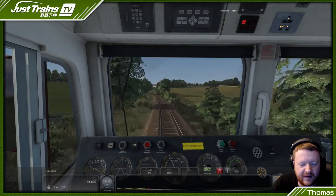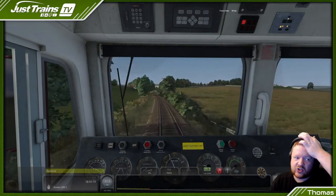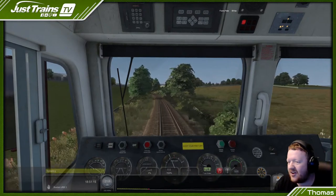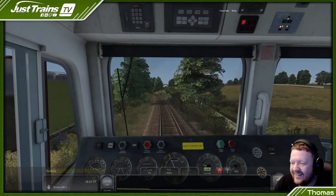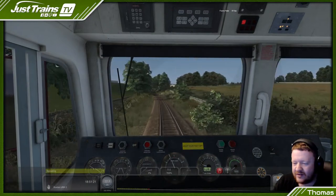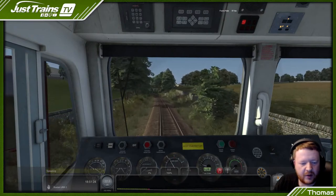You've already got something in mind on this already. I actually started making a scenario just before the stream, so I've put a base down for a freeway scenario that I'm looking at working on. I'm always on the lookout for making scenarios, so I'm always building stuff in my own time.